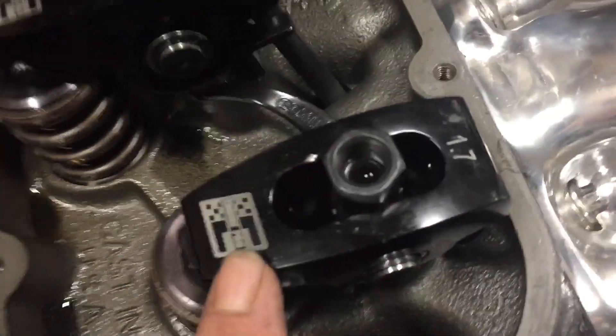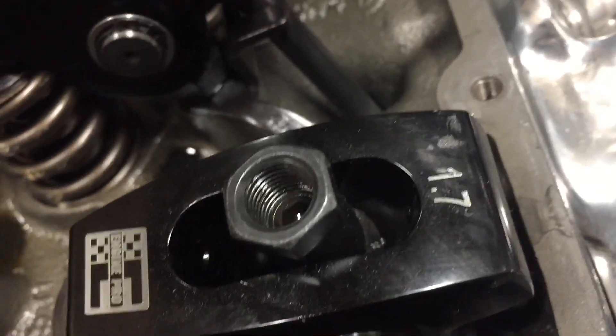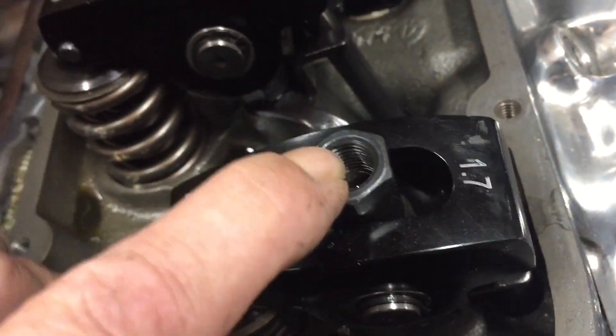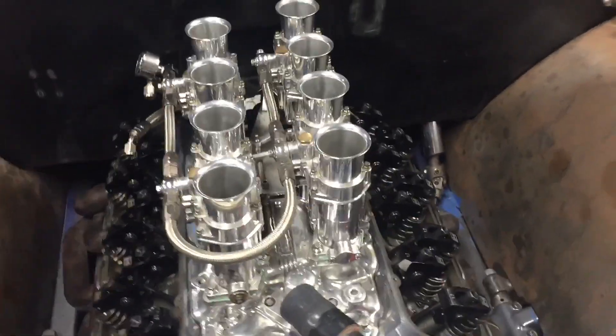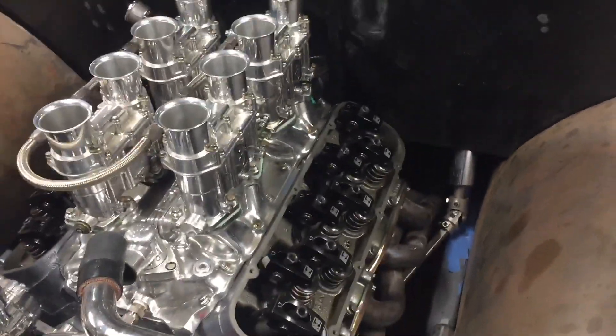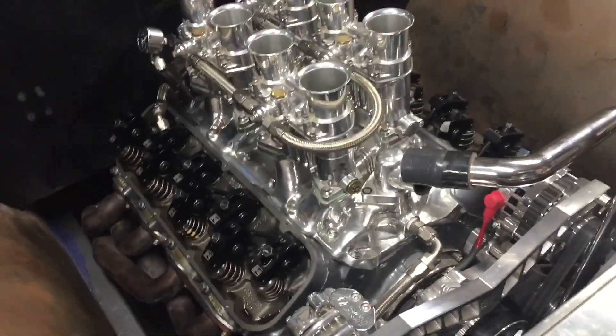This motor came assembled. Those polylocks are just completely buried down there — they're supposed to be about a quarter inch from the top. So I got longer rocker studs; that'll keep us from popping off. I'm gonna change all those. Otherwise the tuning was pretty good when he had the issue — he was just doing the last couple pulls. Once I get it back together and running, should be no issue going around cruising. Gotta get the distributor back in. We pulled the distributor out, pulled the intake manifold off and checked the cam — made sure everything was good. So I got the intake back on now.